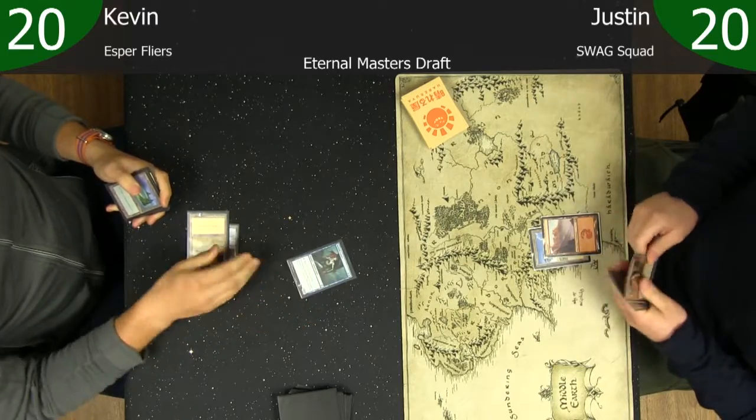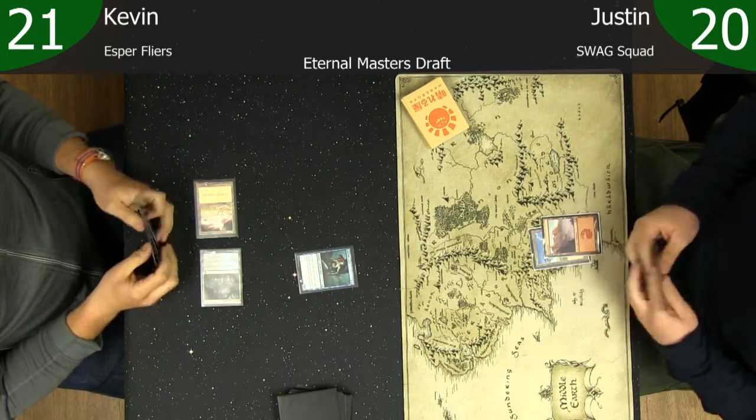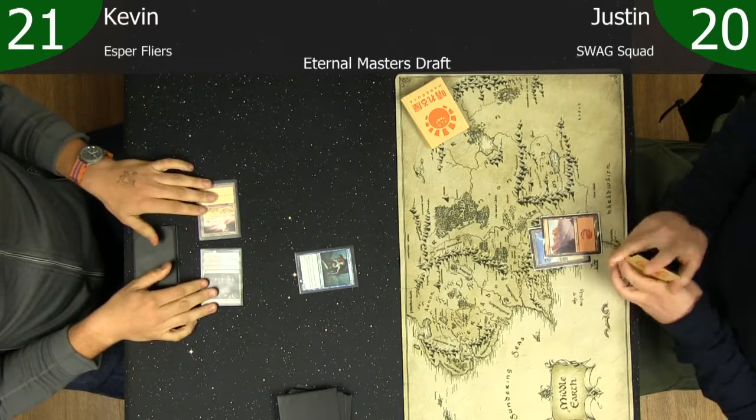But playing Burning Vengeance into Disc is very powerful, because your opponent just cannot put too many things on the board, and you can just kill what he has.